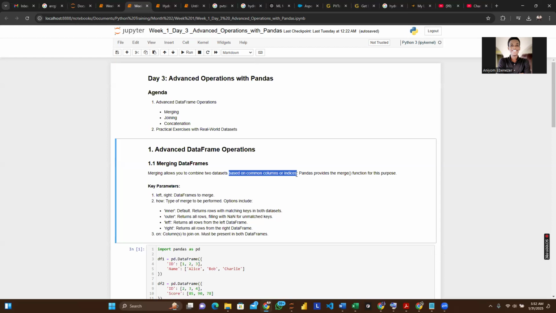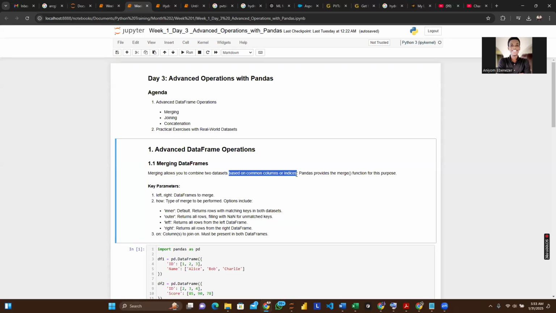Remember when we talked about lists and the index numbers? Most times we can perform this merging with respect to column or indexes.